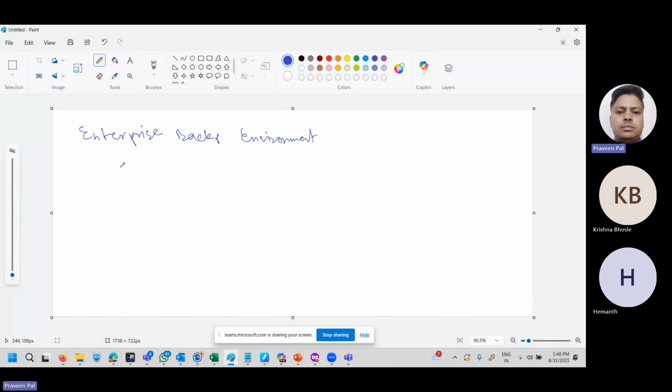So at enterprise level, you have your master server and your media server, where your environment is a big environment.